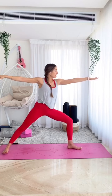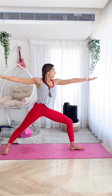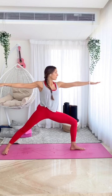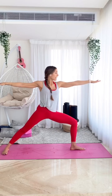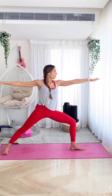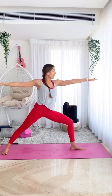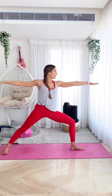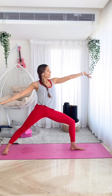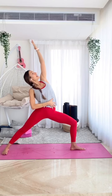Extend your arms out and find your warrior two. Making sure that your front hand is reaching out, your right hand is reaching back. You're putting your belly button in, you're putting your left hip back, right hip back, and you're sinking deep into your warrior two. Now let's all inhale, bring the right hand to the belly, left hand overhead and away from you.